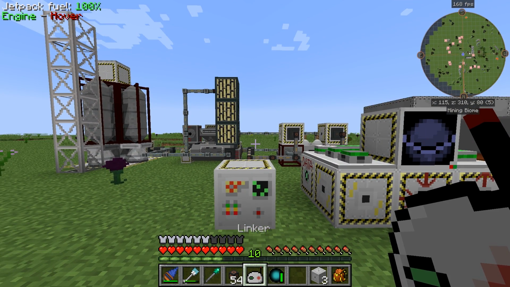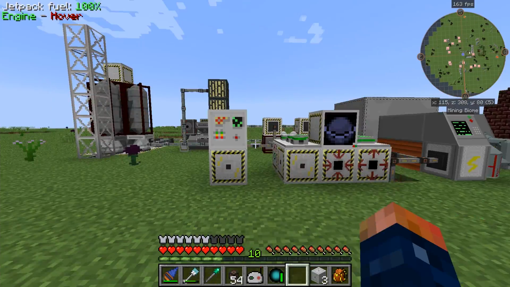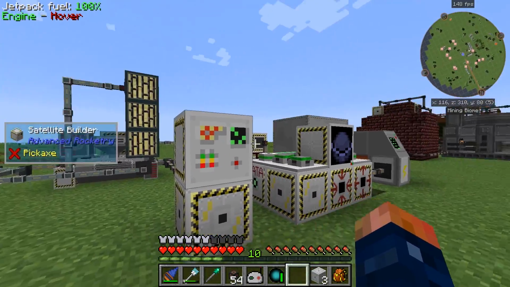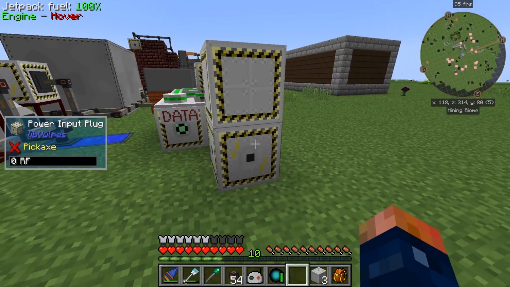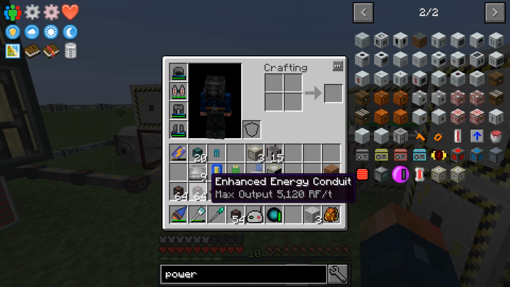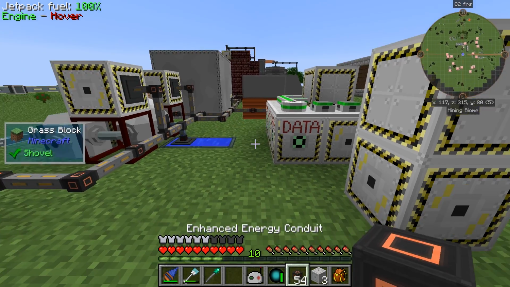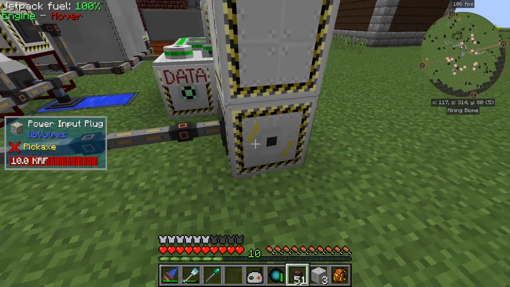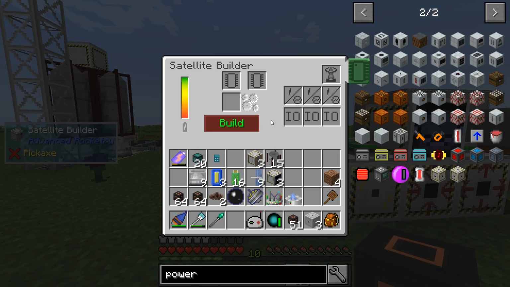But give me just a second, I'll go ahead and check it out and figure it out real quick. Okay, so I just had to do a quick look, and I figured it out. I just needed a power plug, so I went ahead and made one real quick. And now we can go ahead and hook this guy up to some power, just like so. And this now has power, and we can start making satellites.